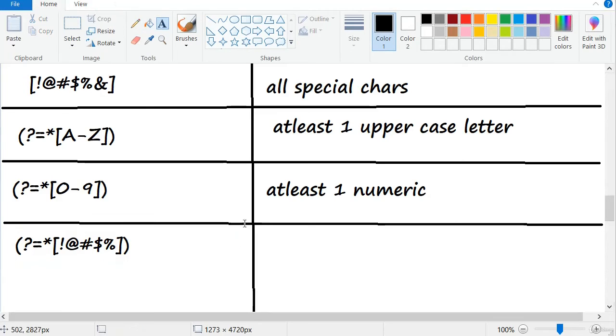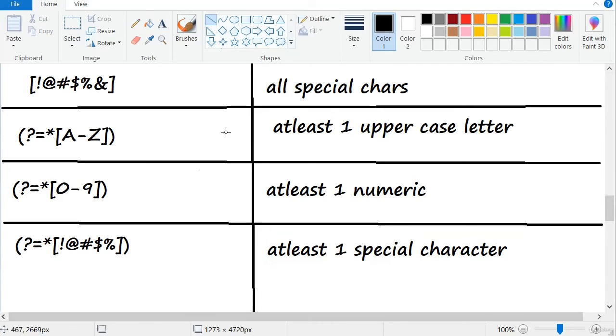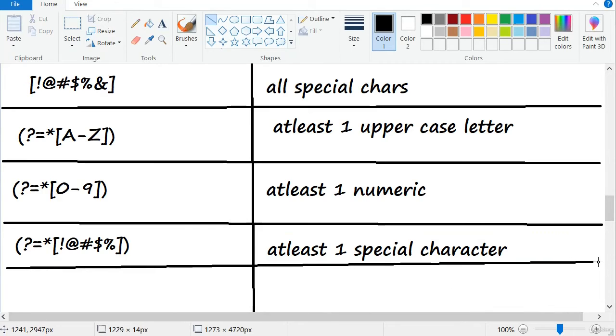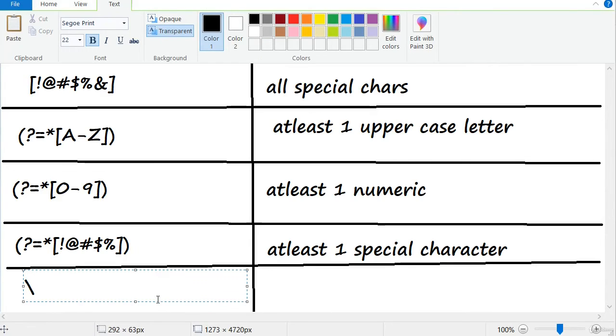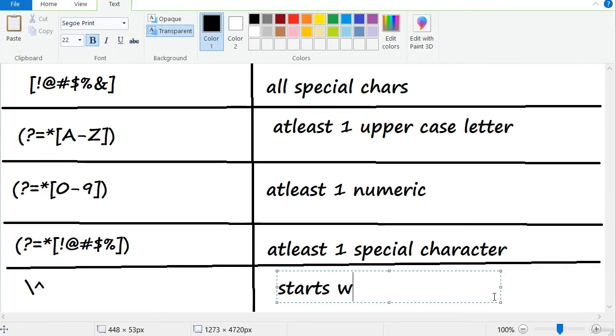This expression we use to tell to user can type at least one special character as input value. This expression we use for starts with. User should start with this expression.